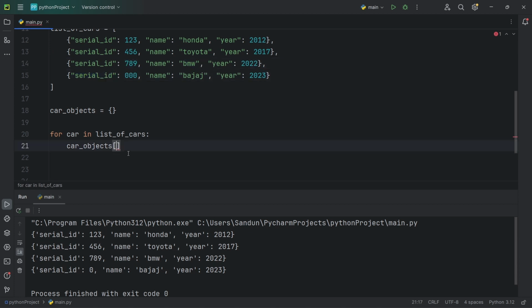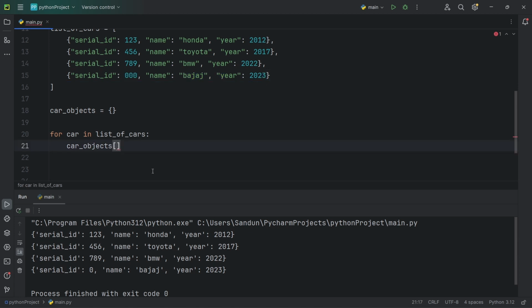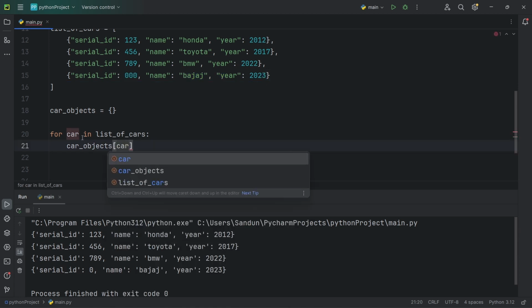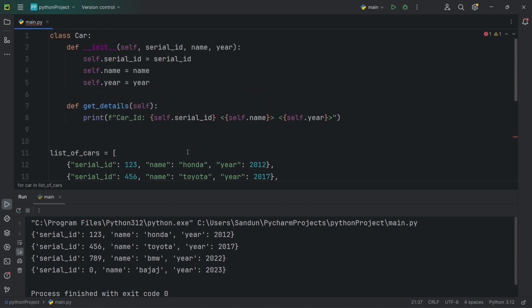This car will have this particular dictionary, so from that I will extract the serial ID. How can I do that? Car refers to this car, and here it will grab the value of the serial ID, which is very unique. So let me put serial ID.